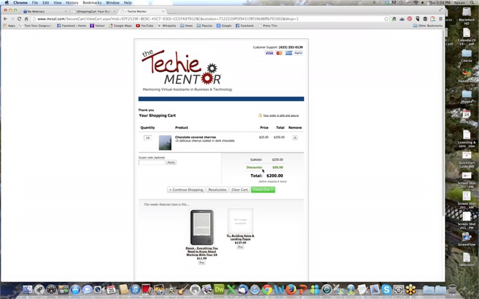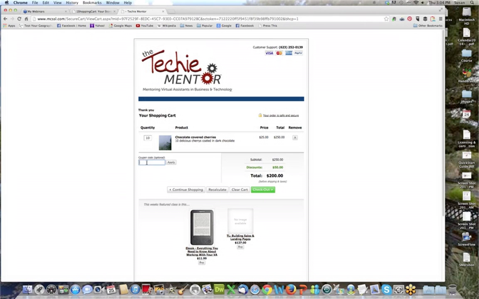So this isn't something that's secret. This is something that you give to people who buy in bulk. This is usually for people who sell large quantities of physical products. They automatically give them a discount. So coupons are usually used for returning customers, in my instance, but they could also be specials and things like that.